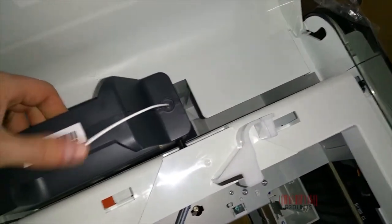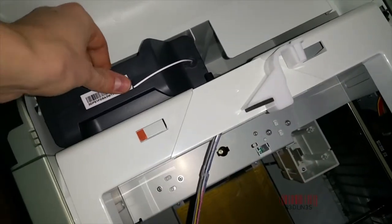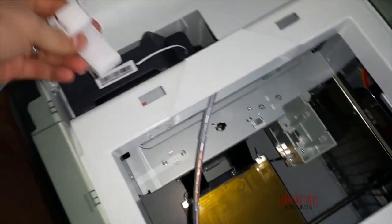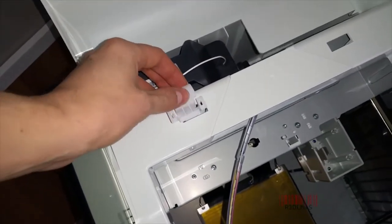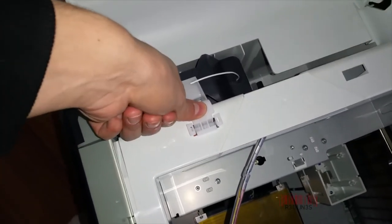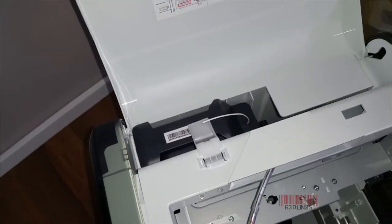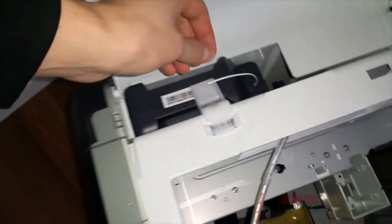Okay, there is what looks like another bay for filament as well, but it looks like it's blocked off for some reason. So probably because this is the same physical model as the dual version. Boom, that's done. Okay, and then the filament feeds through the wall.